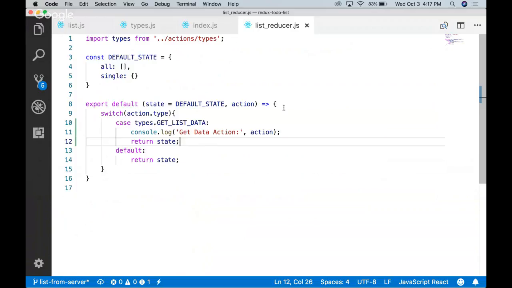So this is where middleware comes into play. And this is one of the most common uses for middleware in Redux. We're going to talk more in depth about middleware on Friday, so we're not going to go too deep into it right now. But on a very high level, what middleware does is every action that is dispatched, so every action that is returned from an action creator, every action that is sent out right before it hits the reducers, it goes through middleware. Middleware is just like another function. It's a way to intercept every single action that is running through the app.